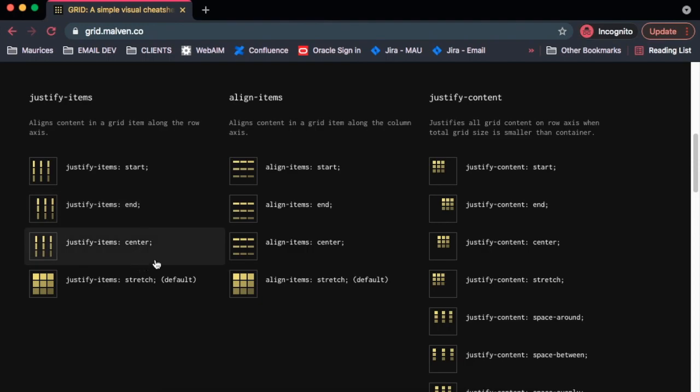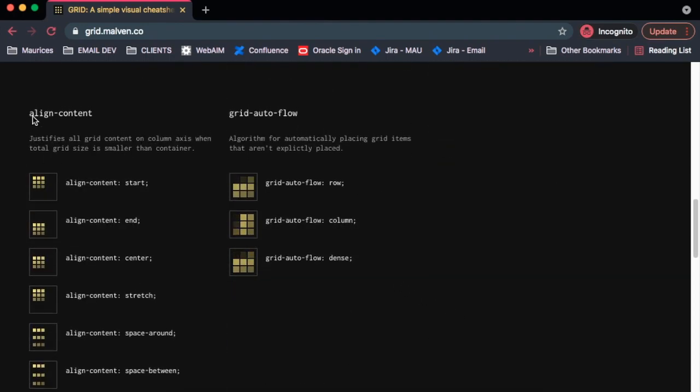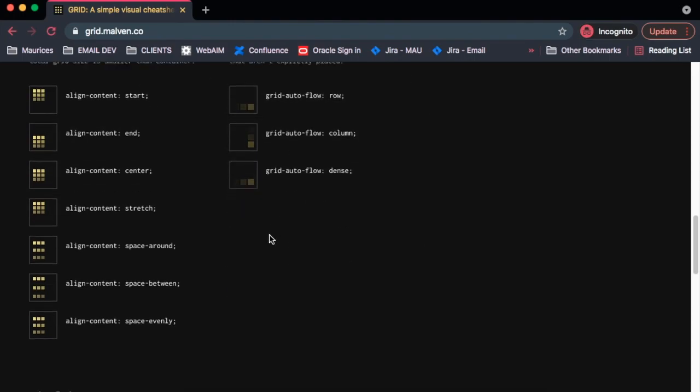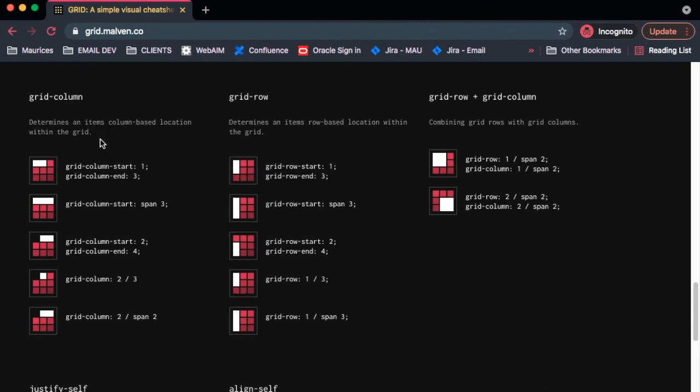So they give you a really nice visual breakdown of what each thing is going to do. Then here, of course, is align content and some other things, and then it also breaks down into the things that you can apply to the children or the things within your grid.